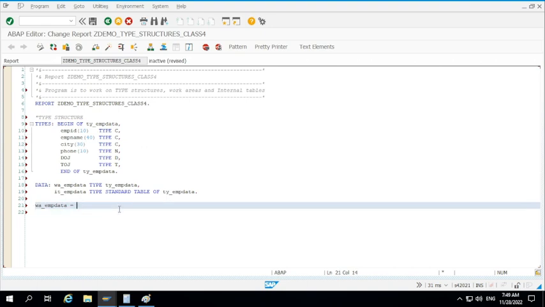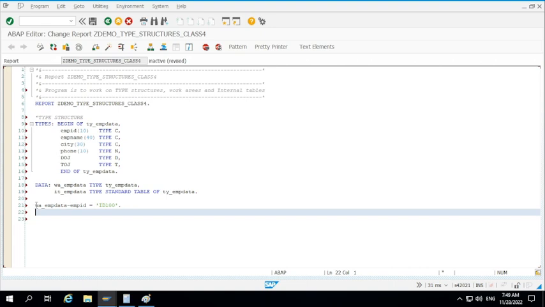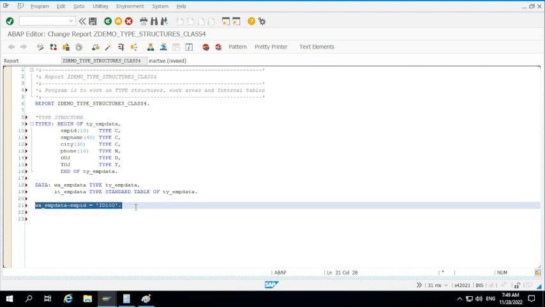How to pass values or how to populate work area data? Using work area hyphen field name. Now in single quotes, for example, some ID. Next, what is the next field we have in work area?